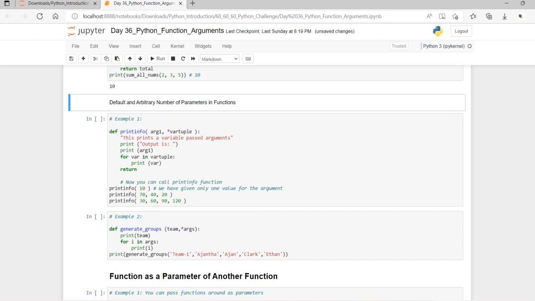Okay, next is the default and arbitrary number of parameters in the function. See here, dear friends, we have argument 1, and here there is a variable which is a tuple. When I pass arguments, however many arguments or things there are varies according to this tuple.